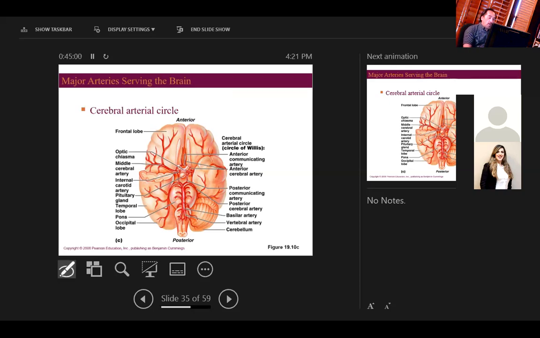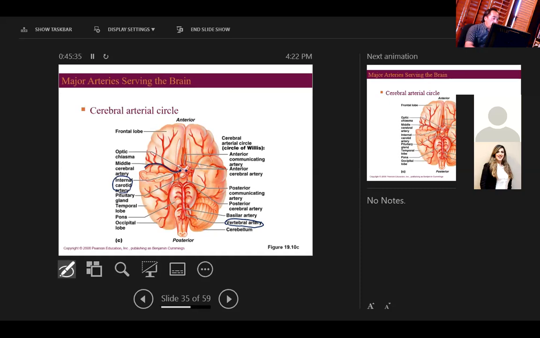So those two vessels are coming from opposite sides. And this one is your internal carotid artery. So let's trace the internal carotid artery and what branches it makes. The internal carotid artery will make a branch called the middle cerebral artery. And where does it go? It goes and gives oxygenated blood to the area called the precentral and postcentral gyrus. Does that make sense now?